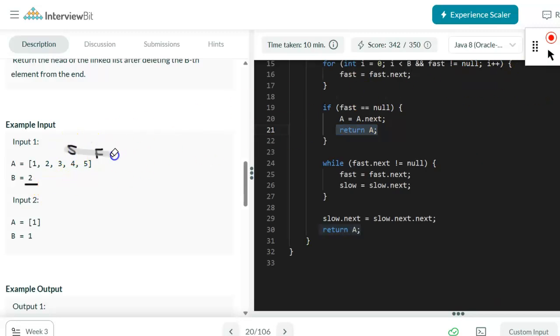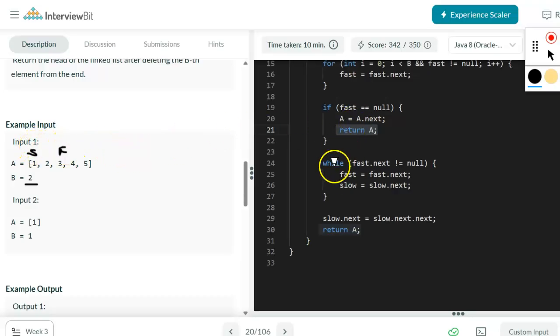All right, slow and fast. So fast is going to advance here, right? Slow is still going to be here. And let's see, for I equals 0, I is less than B, and fast is not equal to null. Yeah, okay, so we advance fast B places, which is 2.